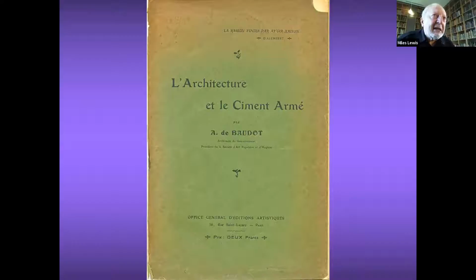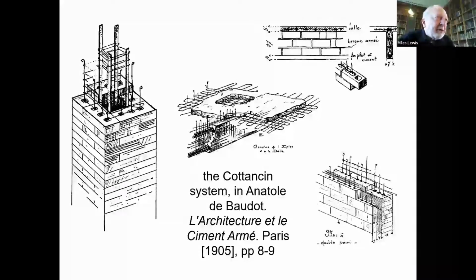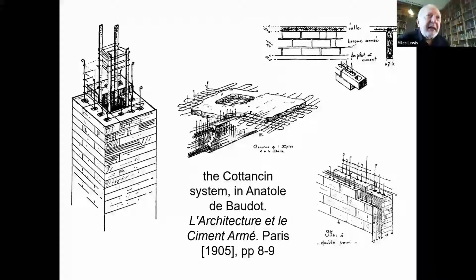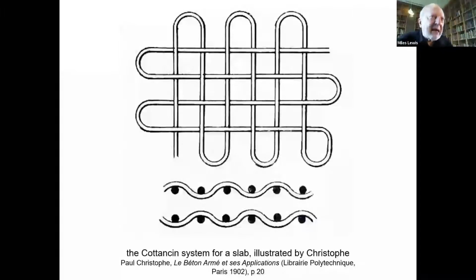And this is his book on using what he calls ciment armé, which is reinforced concrete, but in fact based on this Conc system. Here you see on the left a column built up with brickwork, perforated brick, with wires running through it, and then rods in the middle, and the middle is filled with concrete. So it's a combination of brick and reinforced concrete. Then the form of the slab, which is a bit like the Bonner system, in fact, the slab system in the center. So it's the slab system.